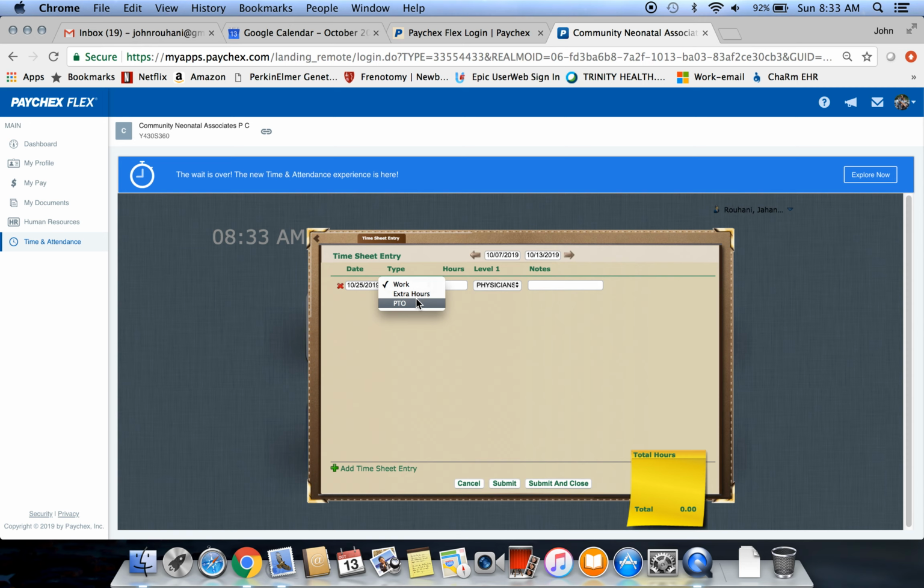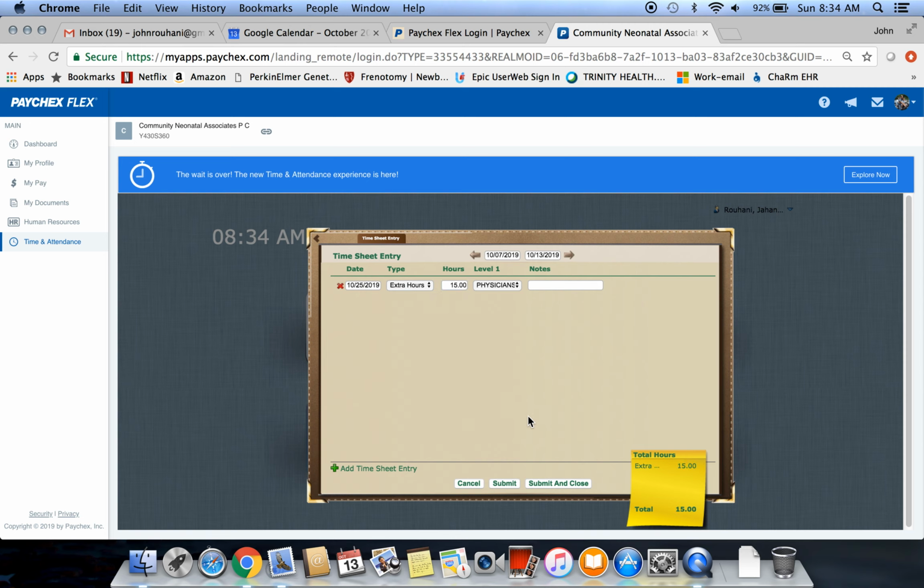So you want to make sure that here you pick the appropriate designation, because that obviously affects your pay. For example, if you are a contract physician or a moonlighter or NNP, you may have different rates for holiday or winter holiday. All of those are going to be listed here, and you have to make sure that you pick those correctly. In my case, I'm working extra hours, and I'm working a night shift, which is 15 hours.